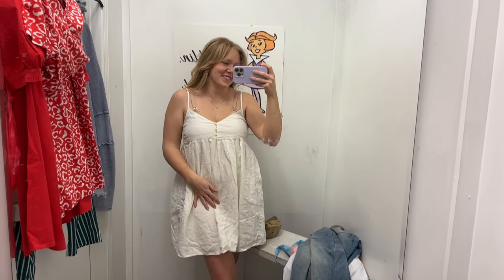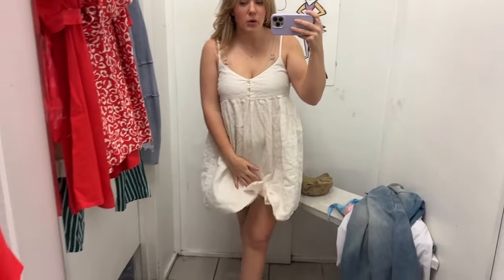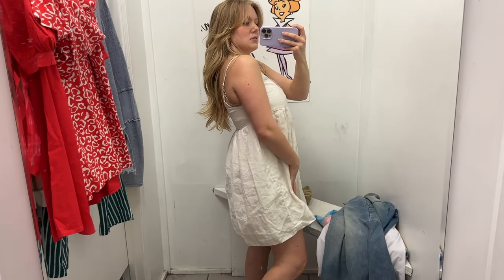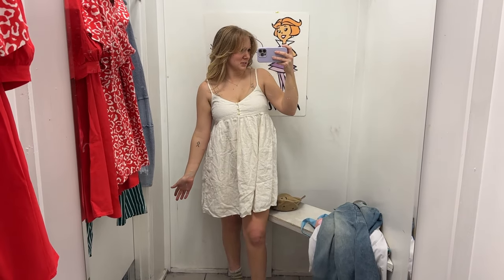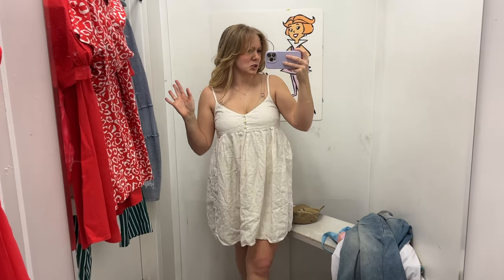I love this — it's so flattering and so cute. It feels like the perfect little summer dress. I think the suede vest and some boots would look really cute with this too going into early spring. It's just so simple, not super short but shorter than I normally wear, and I love the little spaghetti straps. I think it's really flattering — even a tied-up t-shirt or low crop sweater would be amazing. Such a good basic.